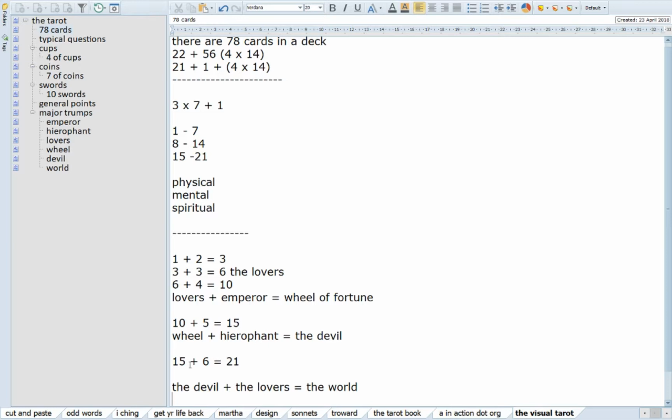And then the Empress plus 3 equals the Lovers. And the Lovers has got a man and a woman in it, but 3 is the Empress and 3 is the Empress. So are we saying that with the Lovers, the female partner, or the female part of the Lovers, is actually dominant, because 3 plus 3 equals 6?